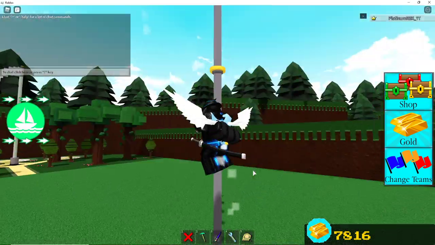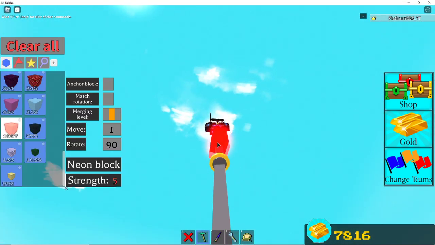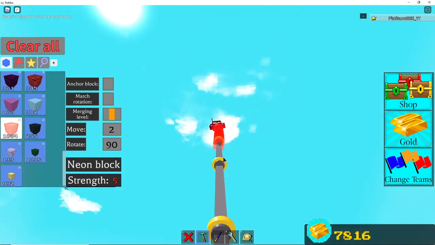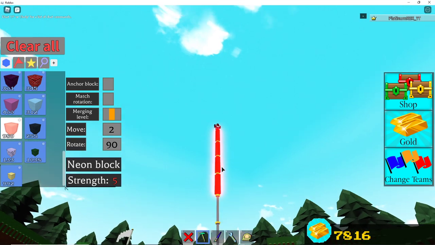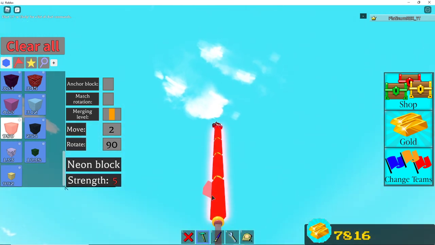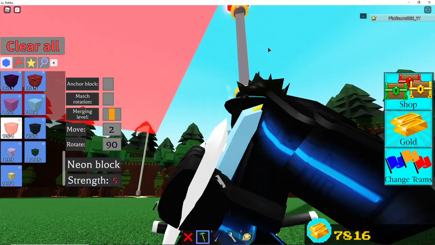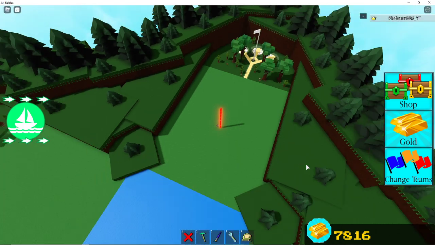But where is my neon block? Oh, there it is. Alright, so we're gonna go up here, and we're gonna do this. Place 5 neon blocks on each one. Make sure anchor's off as well. Oh god. All right. And you're done. Just kidding.